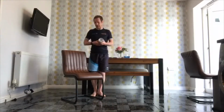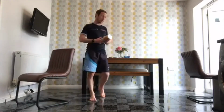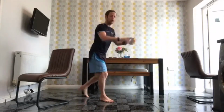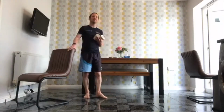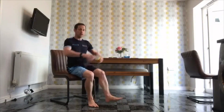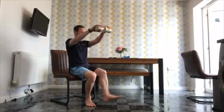Right in. So I'm going to keep the weights in my hands, and what we're going to be doing is some tap backs like we did in the warm-up, alright? But this time we're going to do a forward raise. So I'm going to do a tap back and a forward raise. So working part of my shoulder again, alright? Well done everybody so far. Again, if you find this difficult and you sat down in a chair, what you can do is a heel dig and a forward raise, okay?